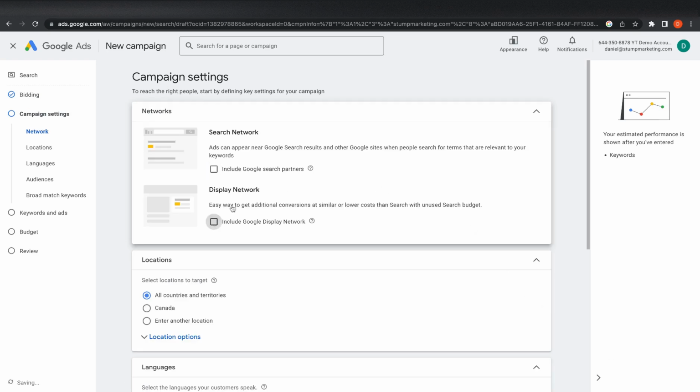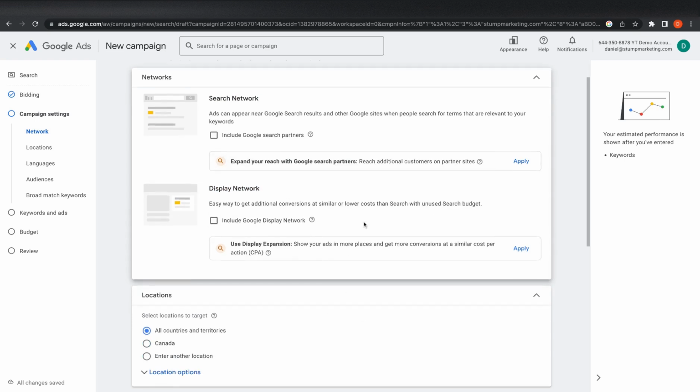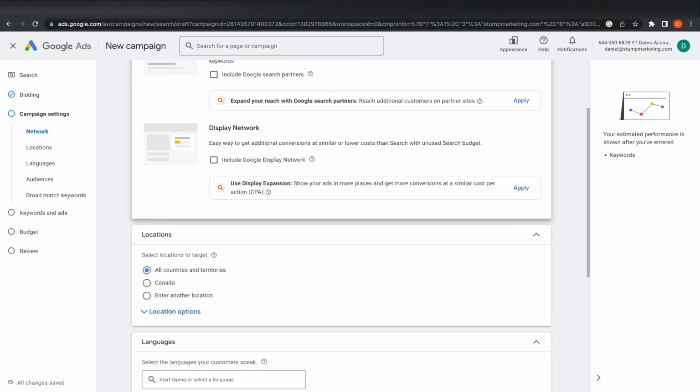I would always click off of these. They're usually just a big budget spender, and they don't really yield the best results either. So I would usually just stick to Google Search Network. This is just the partners that they have, search and display. I would not recommend doing this. You could just set up a separate display campaign anyway.